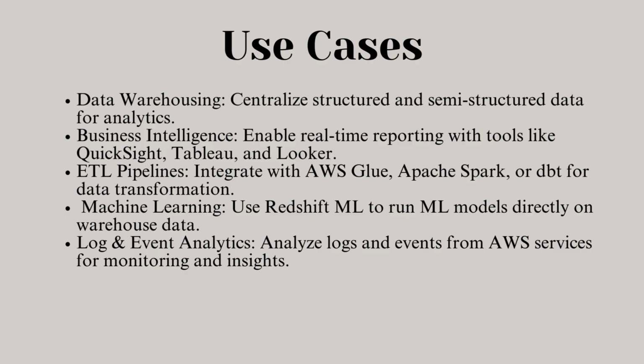Integrates with AWS Glue, Apache Spark, or DBT for data transformation. Machine learning. Supports Redshift ML for running machine learning models directly on warehouse data. Log and event analytics. Analyze logs and events from AWS services for monitoring and insights. And that wraps up our discussion on AWS Redshift. Its speed, scalability, and seamless AWS integration make it a top choice for data warehousing.